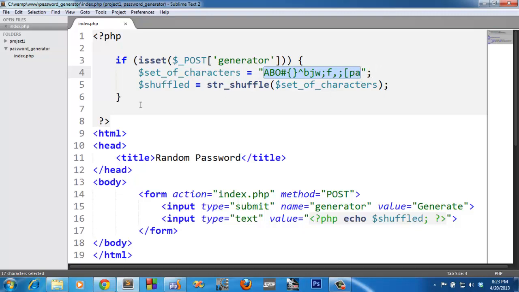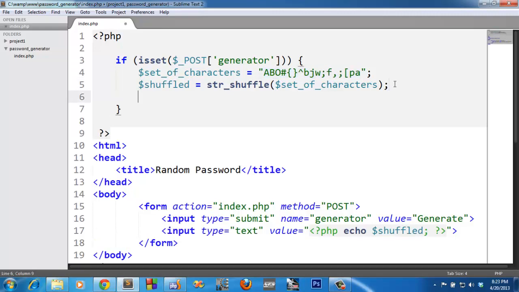So this brings us to another PHP keyword called substring. Yes, I like this text editor. It works more or less like an IDE. It's good. You need to get one. So substring, and here it needs the string. Now instead of putting all the strings, we just put the shuffled string.